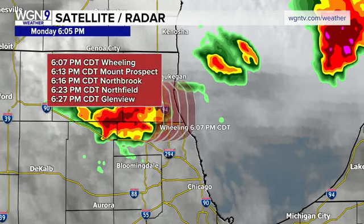Tim, anything new to report on WeatherBug here? Just really dark clouds out there in some of these areas. I'm looking on some of the WeatherBug cameras, and some of these wind gusts are getting up towards the point where you could see some damage from tree limbs into power lines and such. So localized power outages would be something to be concerned about, in addition to the tornadic element we've been talking about.